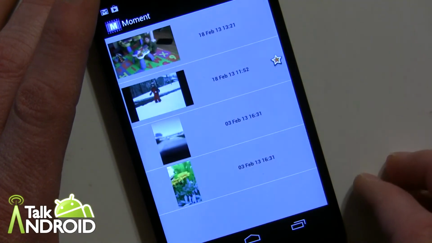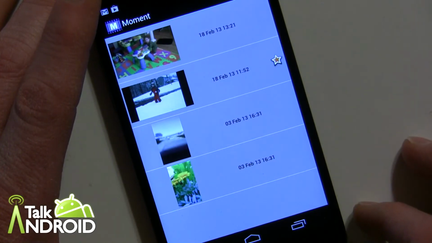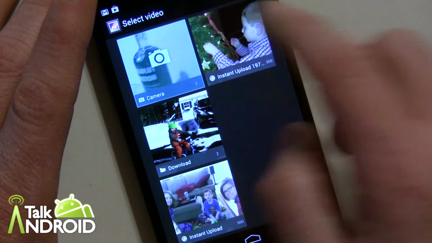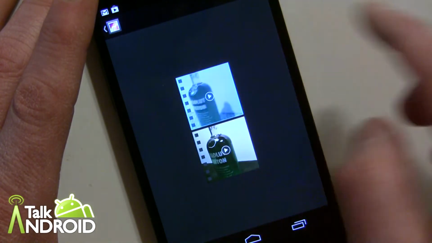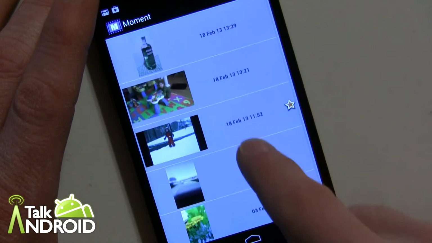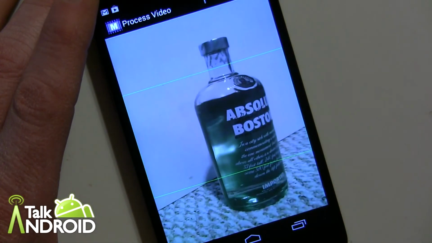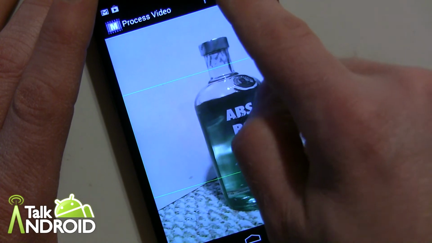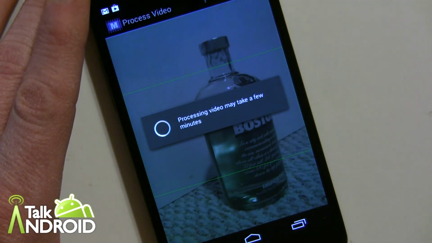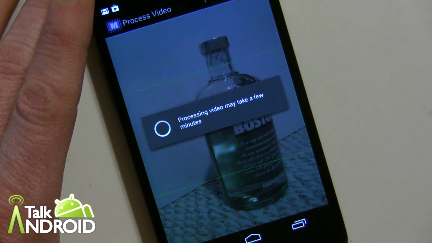Now let me just show you, I did a homemade video. I tried to do a 3D one, and it takes a little bit of practice. I go in here, and I did just an absolute Boston bottle. And there it is there. And go ahead and process this. Since it's being loaded for the first time, it will go through that processing.